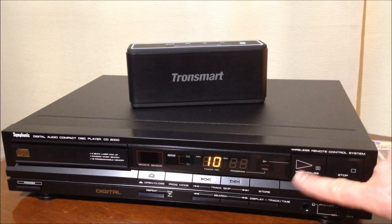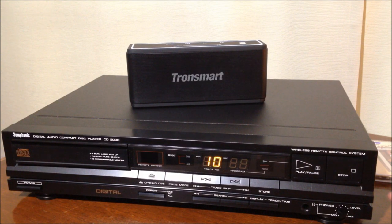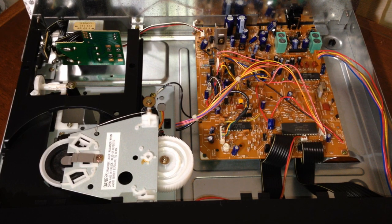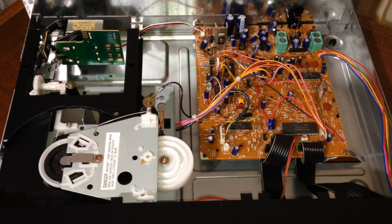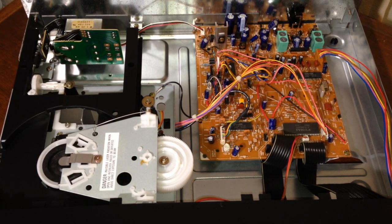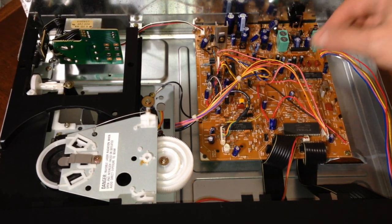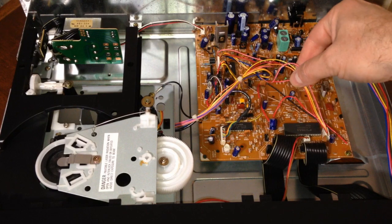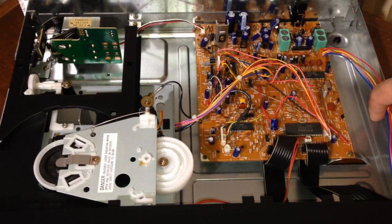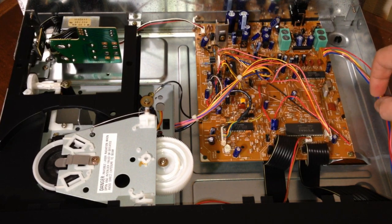All right, so we'll go ahead and pop the hood on this sucker and see if it's something we can remedy. Okay, we have the hood taken off now, and you're looking inside this pristine, beautiful, clean, entombed CD player. Here's your main board over here, and it's weird to see wires going around, because most of the newer CD players are just ribbon cables. But this one, we got some wires going around, kind of crazy.